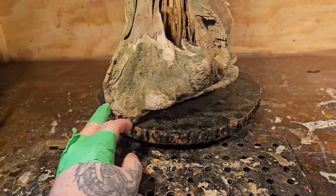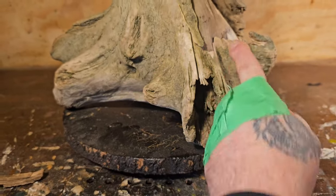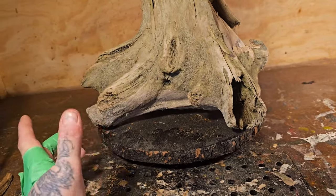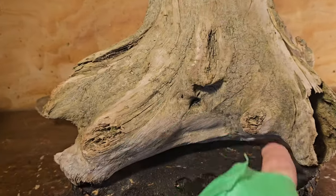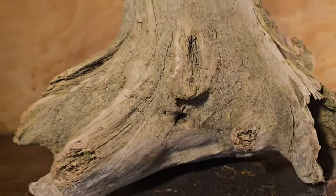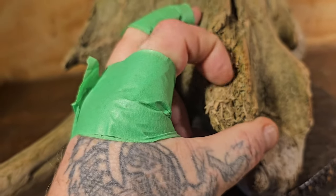I don't know yet, but for example this right here could be like a skull nose — I could carve an eye in here and an eye in here and make it look like a skull. We're going to put happy faces in here, any type of face we can put in here. Right here I see kind of like another skull nose, then I could put an eye here and eye here, you can even put a little bottom lip in there. There's not going to be too much carving since this is all rotten in here.